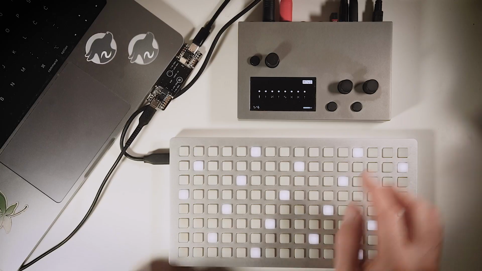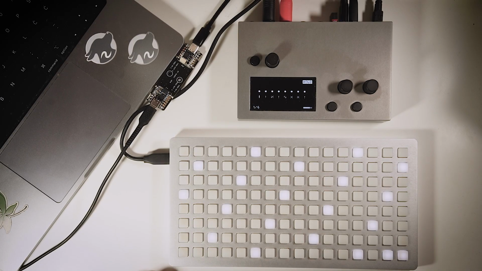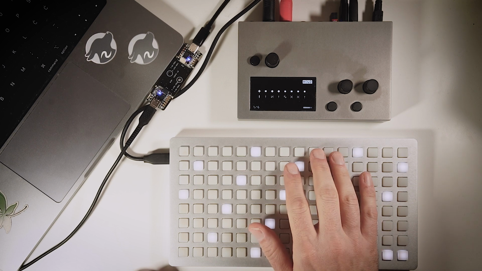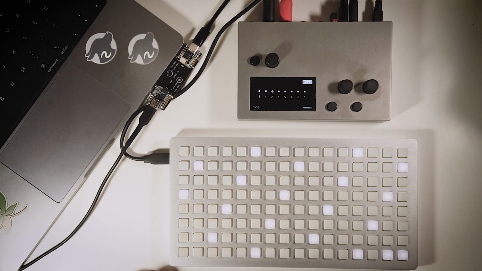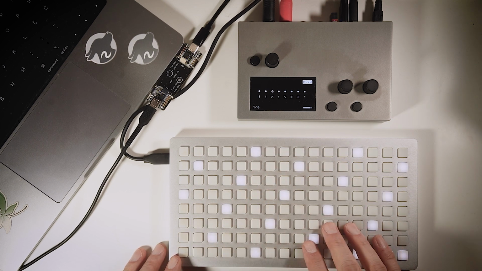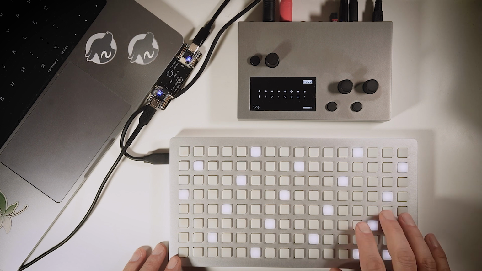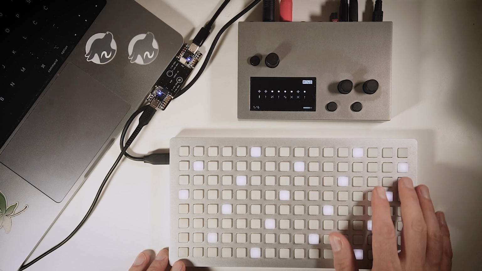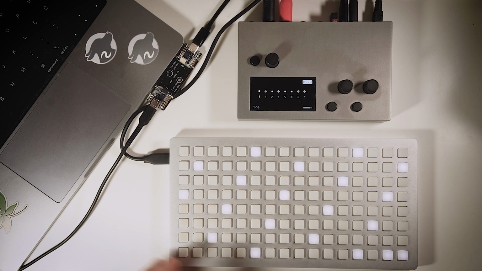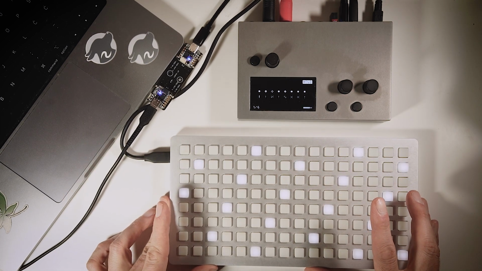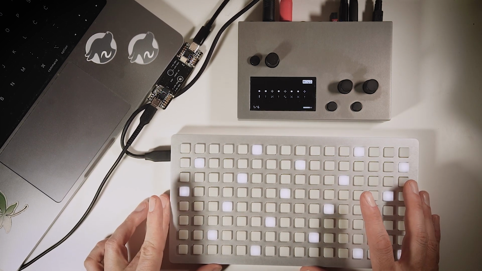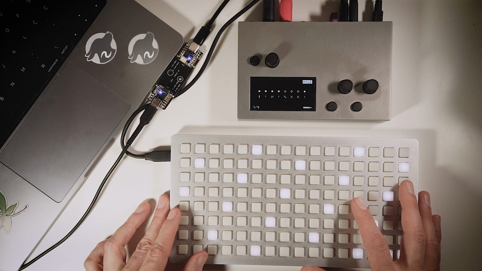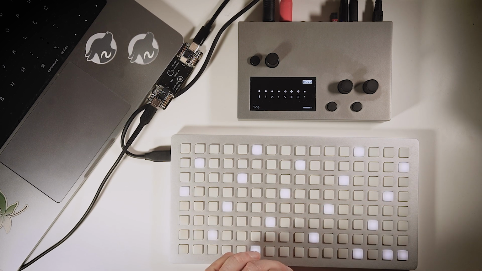So if we would like to add a 5th, we can quite easily create a little cacophony of sound, and this is absolutely wonderful.